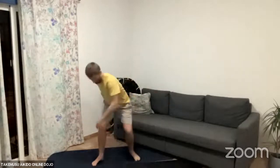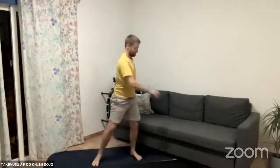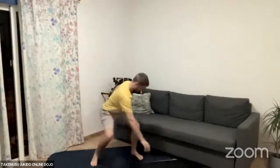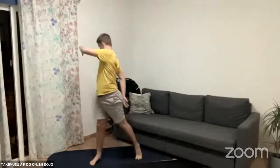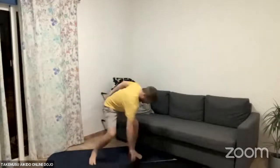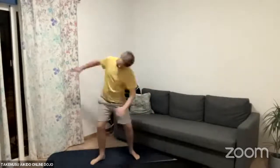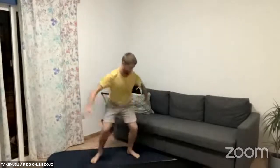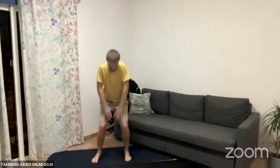It's a little bit more movement front and back. Careful at the back. And we'll take it a little bit inside outside.